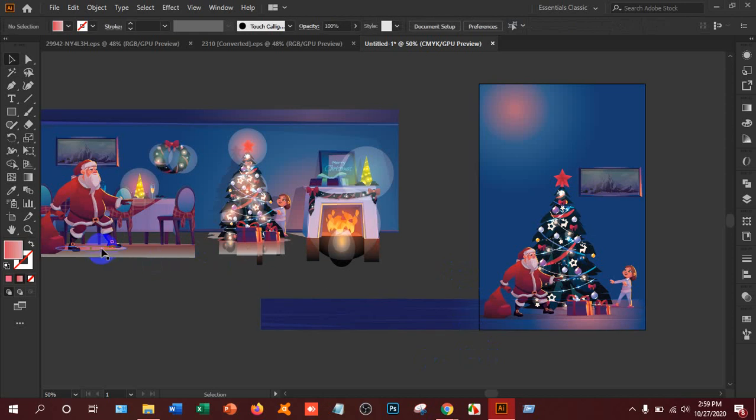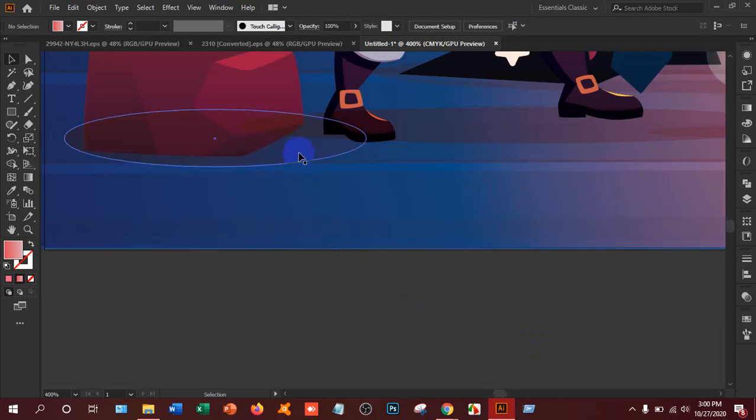This is the shadow of the bag, and this is the shadow of the Santa Claus. Taking the shadow in the right side a little bit, decreasing the size of the shadow of the bag. Okay. It's okay, and I have to send it back.